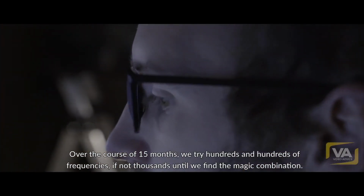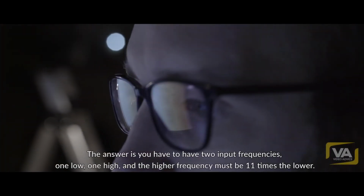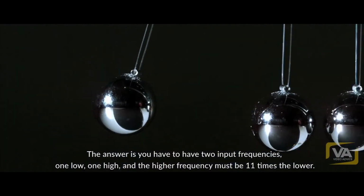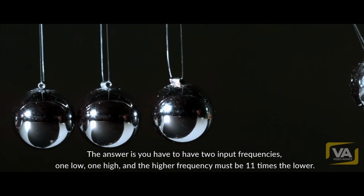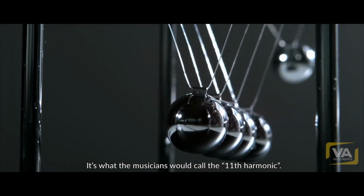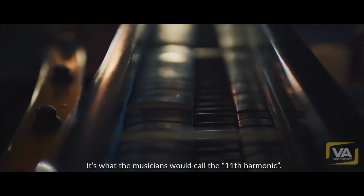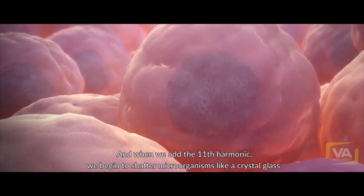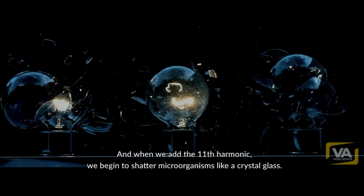magic combination. The answer is you have to have 2 input frequencies, one low, one high, and the higher frequency must be 11 times the lower. It's what we musicians would call the 11th harmonic. And when we add the 11th harmonic, we begin to shatter microorganisms like a crystal glass. These are the first videos taken.